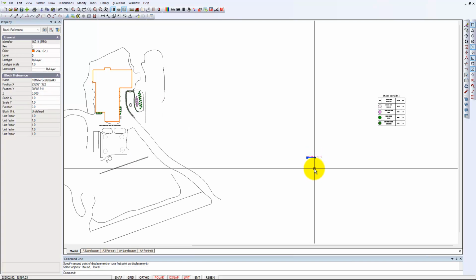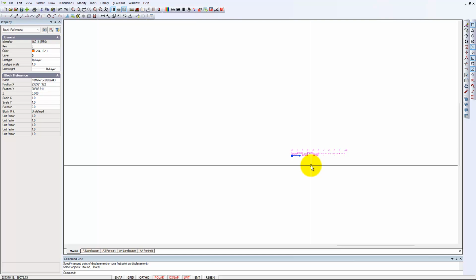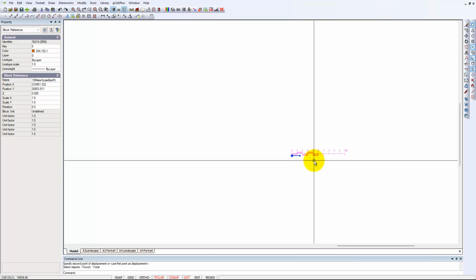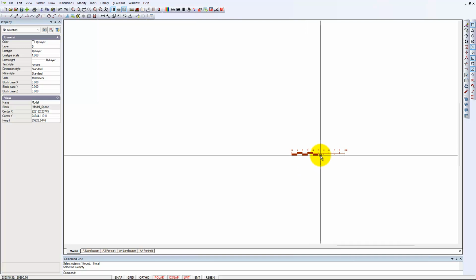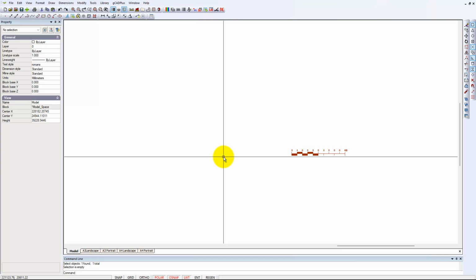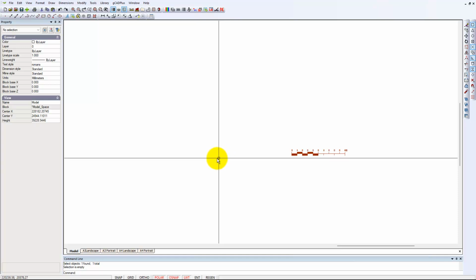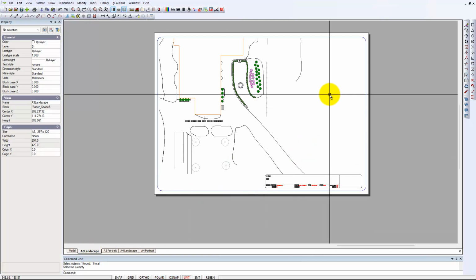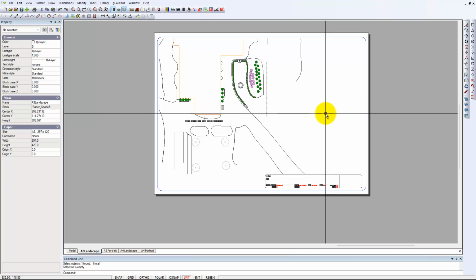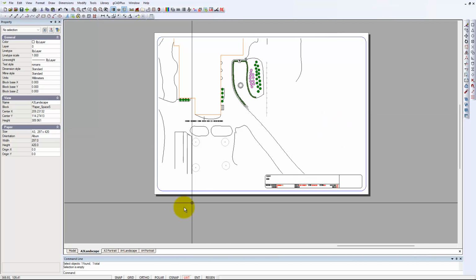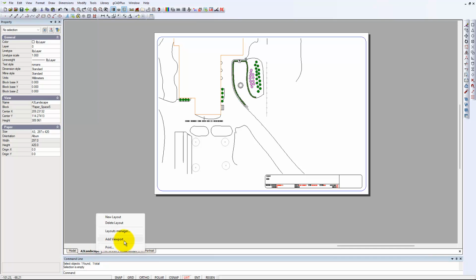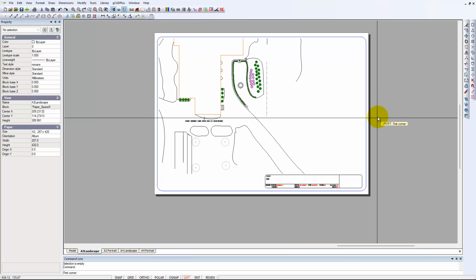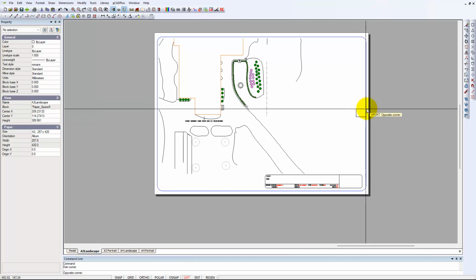What I'd be inclined to do, I think, is put a north point in here. This is a block called 10 meter scale bar number 3. It's one of our standard ones, but I'd be inclined to put a north point here as well. But to illustrate how to deal in a layout, let's come to the layout view. We can get control of the sizing of our plant schedule by simply creating a new floating viewport. We're going to add a viewport, and I recommend just putting it in a position something like that.